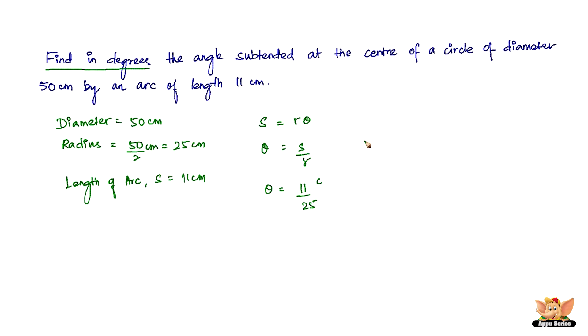So now we have to convert radians into degrees. We know that one radian equals 180 divided by pi degrees. So therefore, 11 by 25 radians is going to be equal to 11 by 25 times 180 divided by pi degrees. So let's substitute the value of pi. We get 11 by 25 times 180 times 7 by 22 because pi is 22 by 7. 11 goes 2 times in 22. So you have 2, 90 times 180, and 5 goes 5 times in 25 and 18 times in 90. And we have 18 times 7 is 126 divided by 5 degrees.